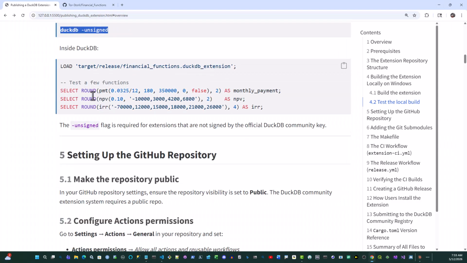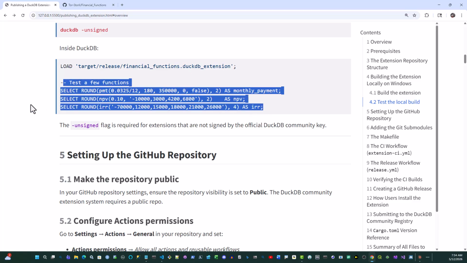All right, very good. You can also load it wherever you put your extension, whatever you download. You can put it in some folder structure and then refer to the name of the extension. Once you do this piece, you use load, and then from wherever location on your computer you put the extension, and if it works out okay, you should be able to run some queries like this to test out the functionality.